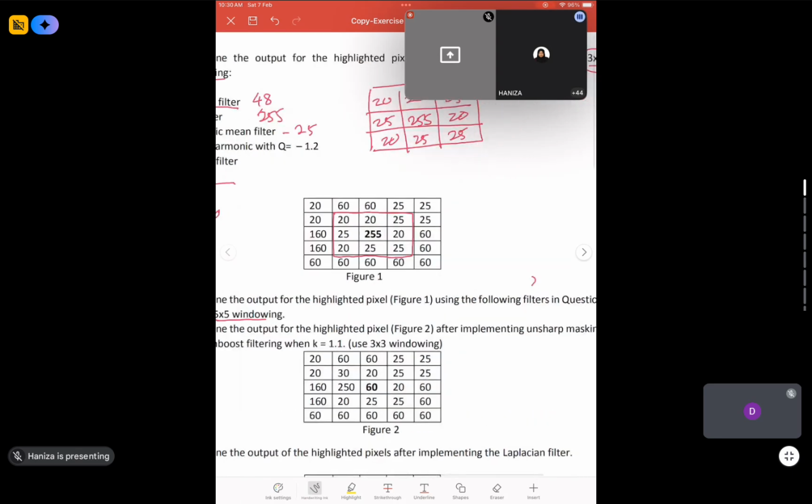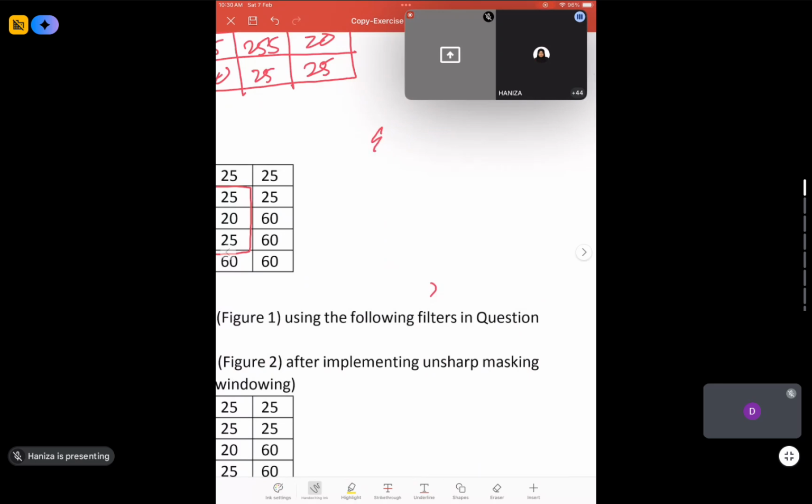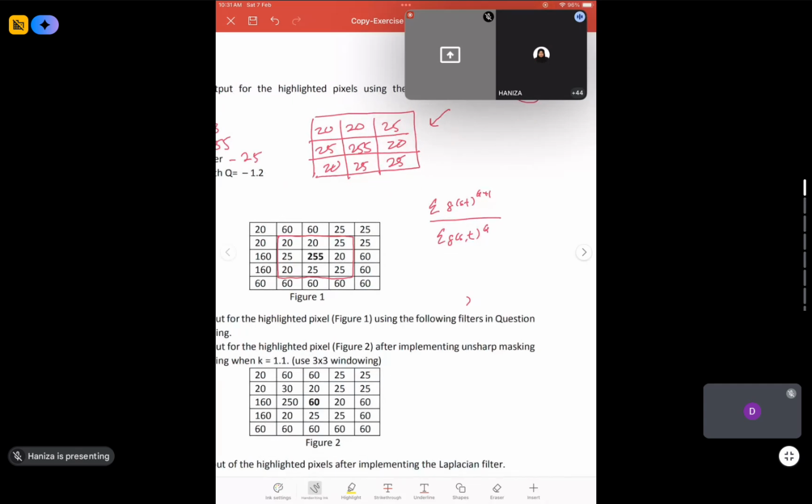Let me take a look at the equation for the contraharmonic filter. The equation is the summation of g to the power of Q plus 1, divided by the summation of g to the power of Q. The full equation you can look up in your lecture notes later.